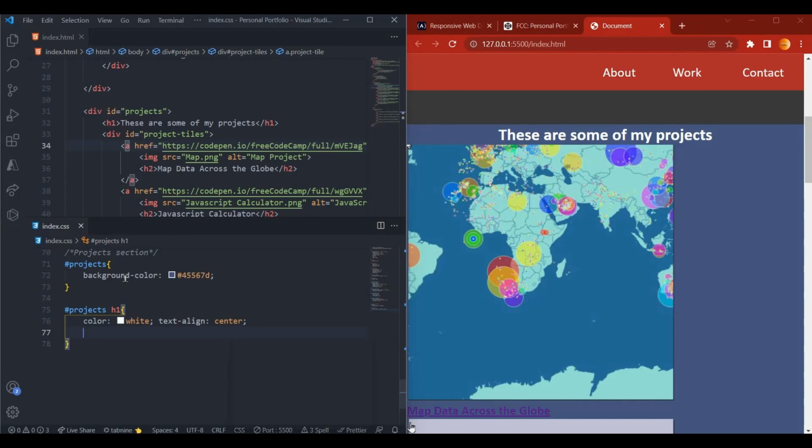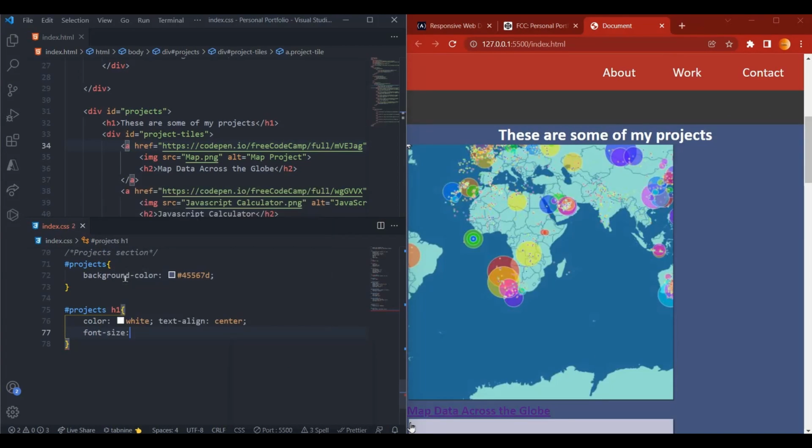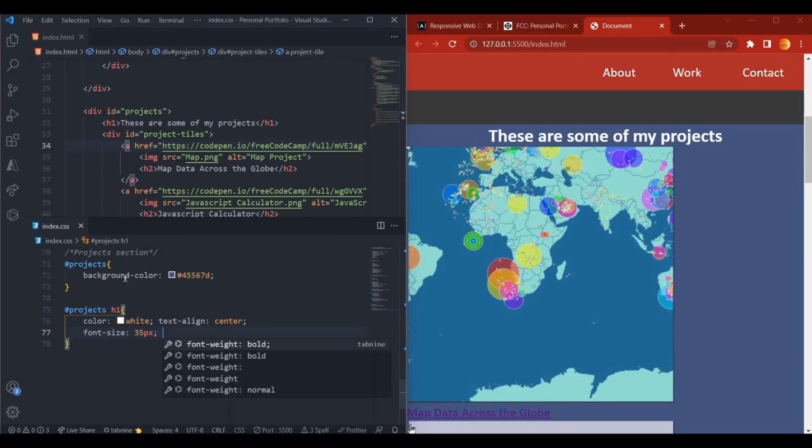I want to give it a font size of about, I guess, 35. And I want to put an underline. I don't know, just text decoration, underline.